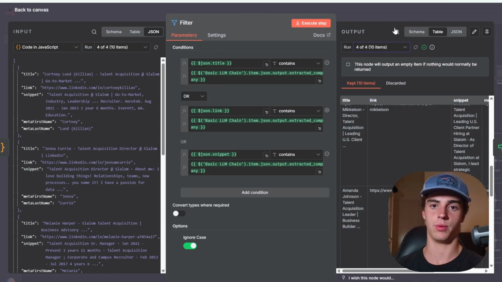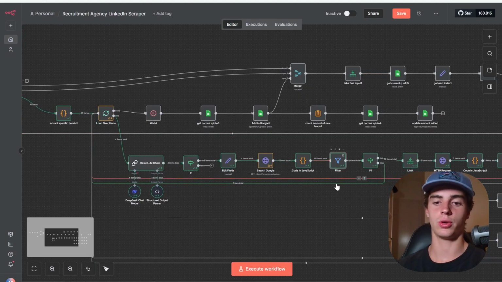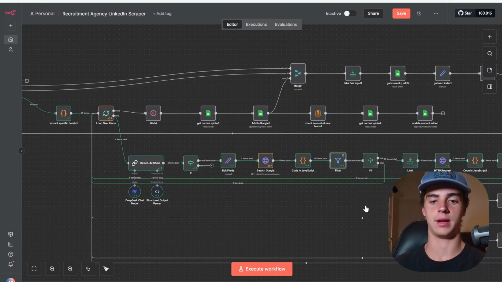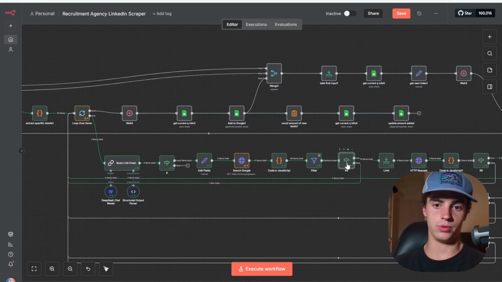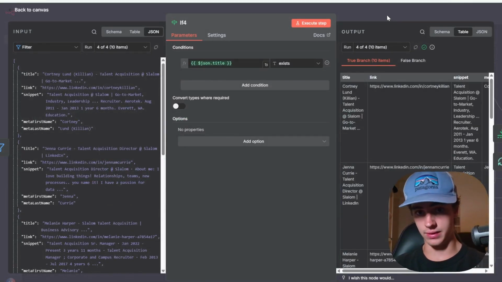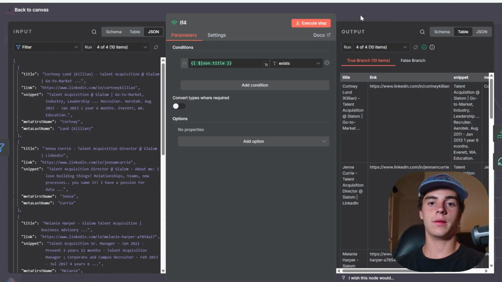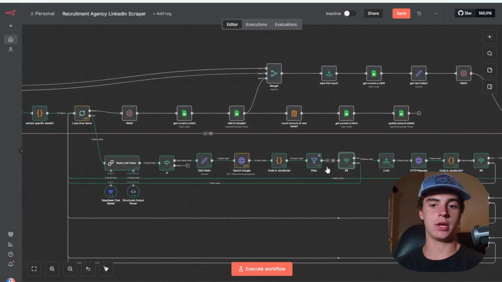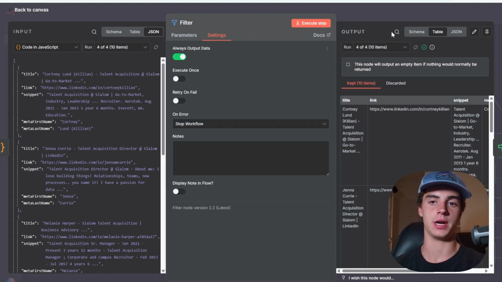So this is really important to ensure you get the most accurate information. You could also probably filter this with AI, but I think it's just best doing it like this. Now we want to do an if statement. This basically, because this filter must actually output data for this to continue.